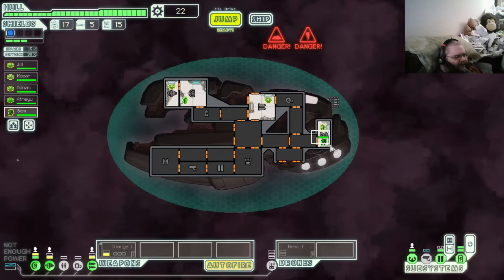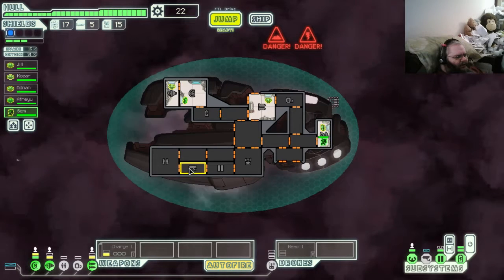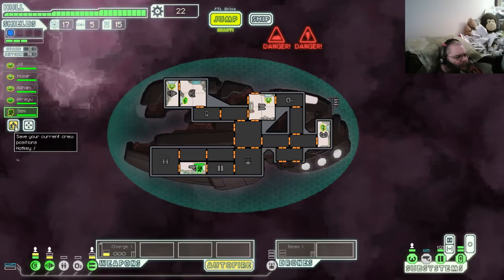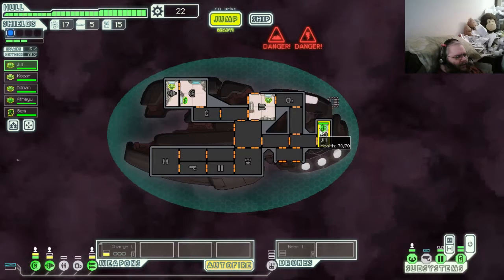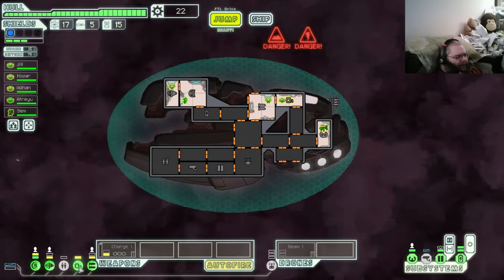What should the mantis even be doing? There's really nothing that requires wires. Well, I guess he can be on cameras. Or he could be the pilot, because the pilot doesn't require power. And that means the pilot instead can go on air, so I don't have to worry about that. Okay, that works well too.